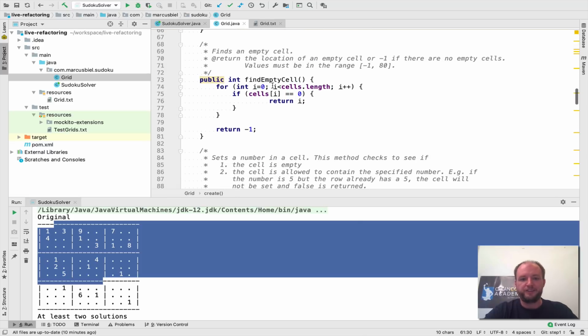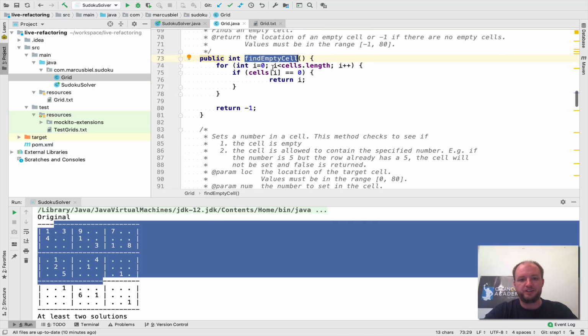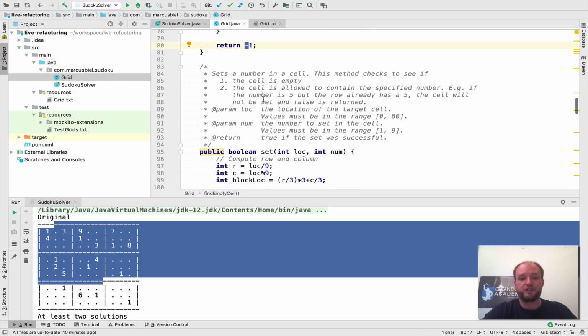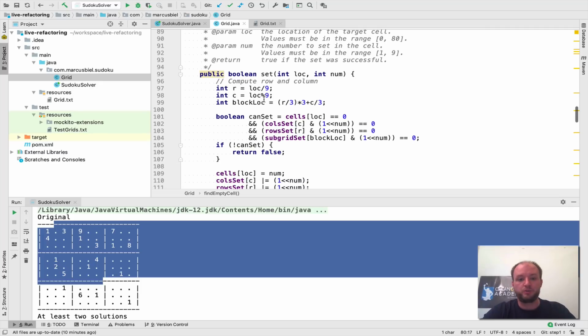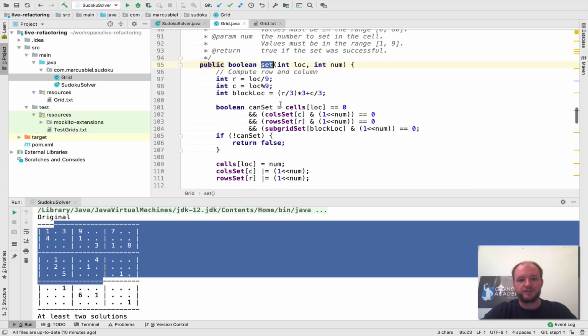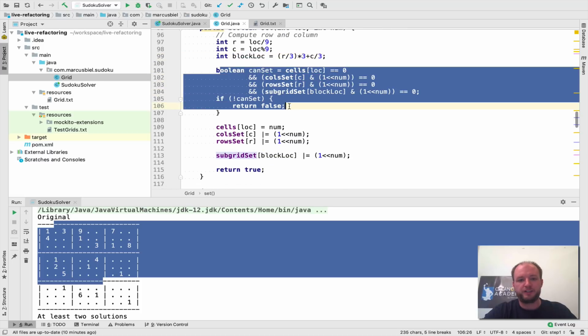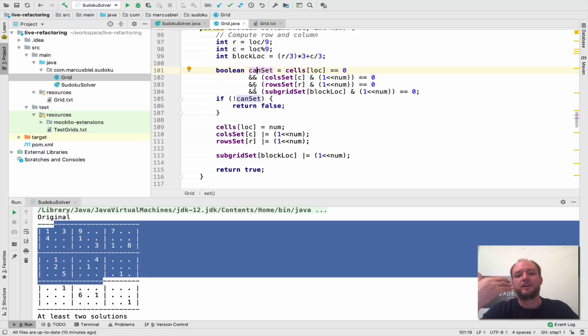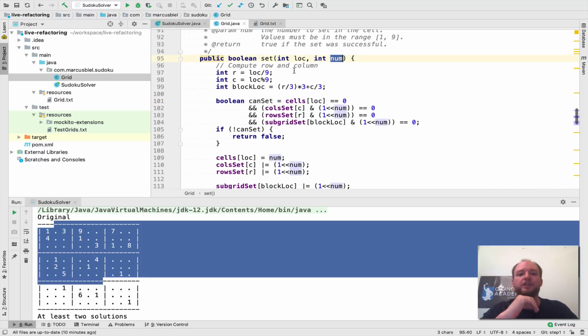Okay, so then this is the actual logic. Find the next empty cell. Return -1. You know, this is the kind of not so object-oriented, more like C++ code. Now he has here the set method. Here, as I said, he calculates the row index, the column index, and the box index with these formulas. And here, this is the validation logic where he says, is it actually even allowed to put this given number at the given cell index, right? So he looks into the row, the column, and the box.